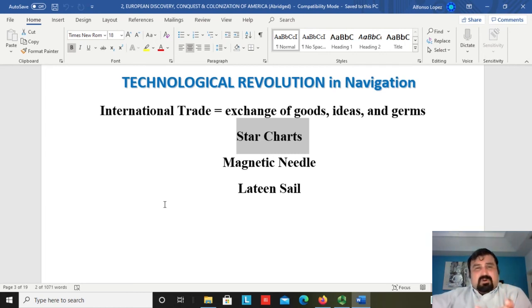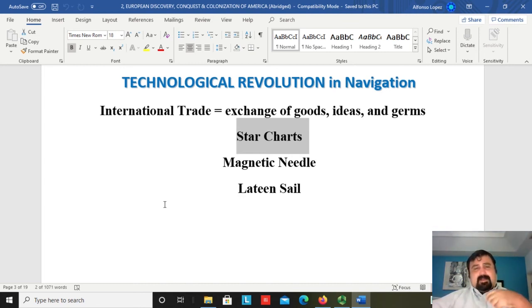And this is going to be very useful for creating this technological revolution in navigation, particularly by the Portuguese, because the star charts are going to be used to orient navigators, the captains of the large cargo ships that the Portuguese are building. In order to know where you're going, to find your position in the world, it became extremely important to identify the stars so you can orient yourself, whether you're going north, northeast, northwest, southwest, etc., just by looking at the sky. The sky is like a radar that can guide you so you don't feel completely lost once you are in open waters, in the middle of the ocean. That can be very frightening. So the stars can guide you in your journeys when you try to discover and explore the world, of course.